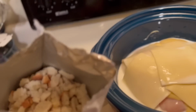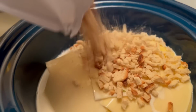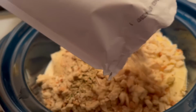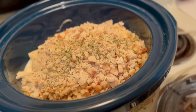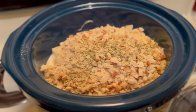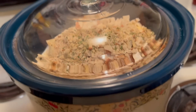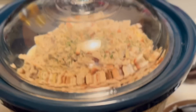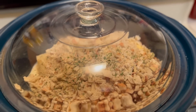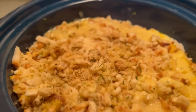All right, honey, so I've already opened the box of stovetop stuffing. I'm gonna spread it along there. All right. Then after that, we're just gonna put the lid back on it. And we're gonna put this on low for 5 hours. So let's get it. All right, honey, so we're already 4 hours in.